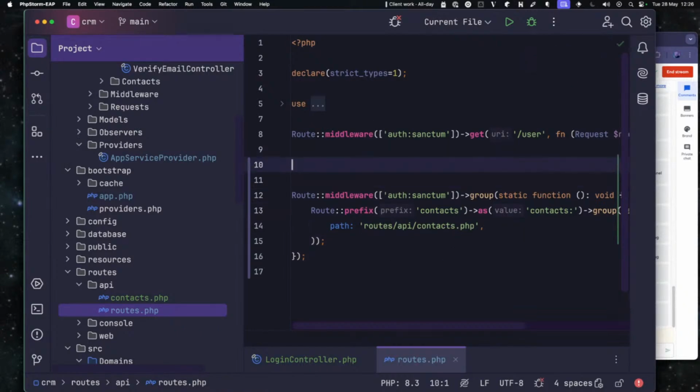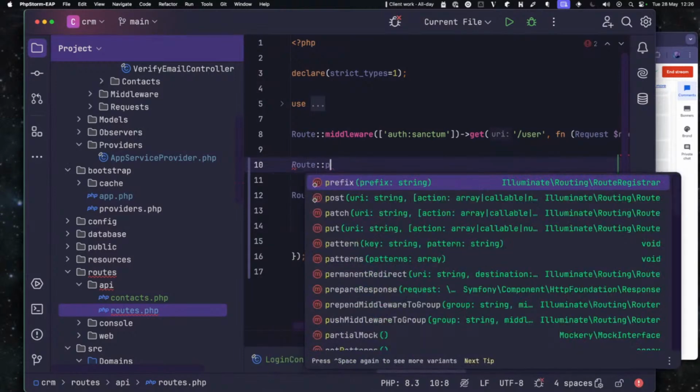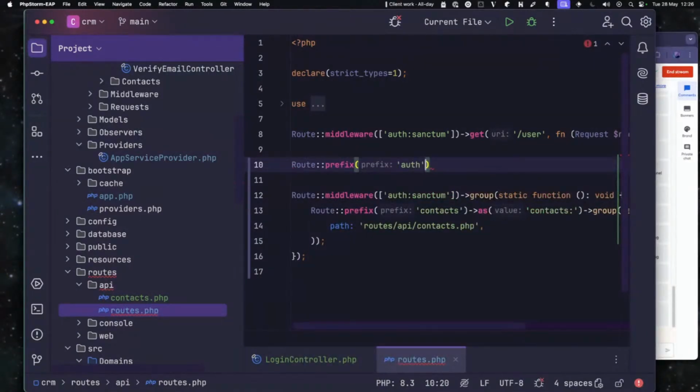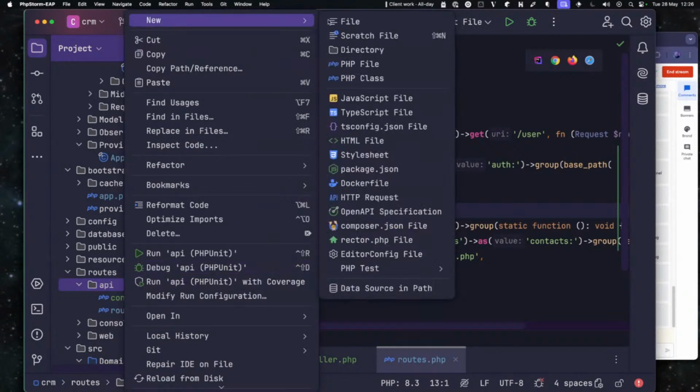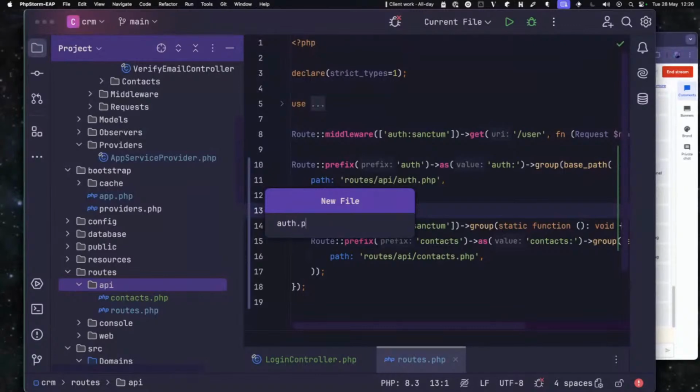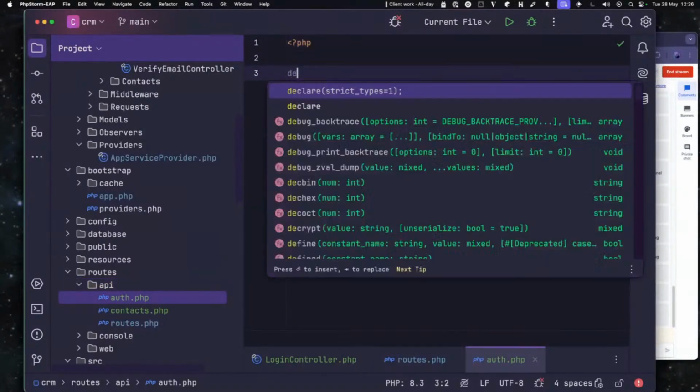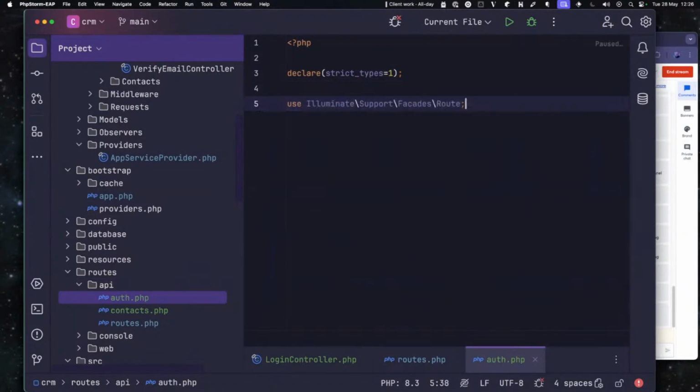We're going to want to have a route prefix auth as auth. We're going to group base path, where the path is routes API auth.php. So we've got cookie auth, and then we're going to have non-cookie auth. So let's just do this.